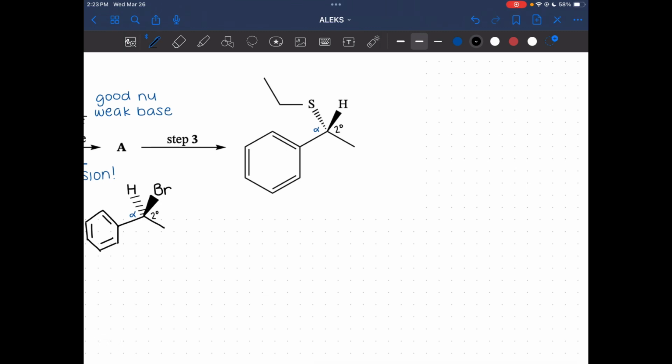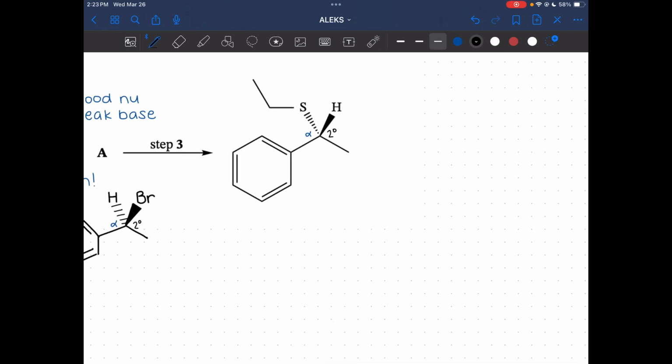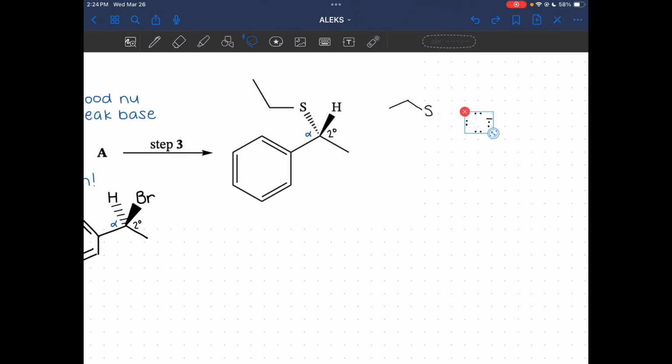So I'm going to say it looks like we had, in the single step from A to this final product, a sulfur nucleophile. And just looking at this, there's a chance that it probably looked like this. S minus, ooh, actually, sweet. And obviously that's not going to have that many lone pairs. So it most likely looked like this.